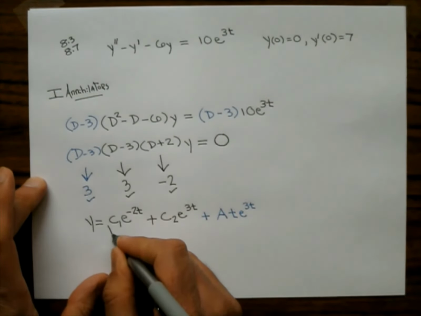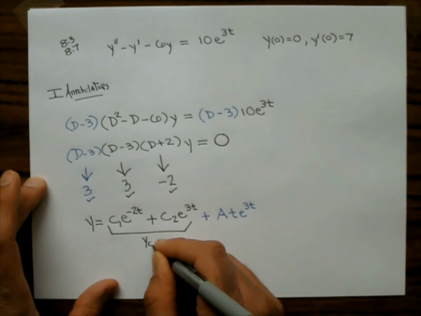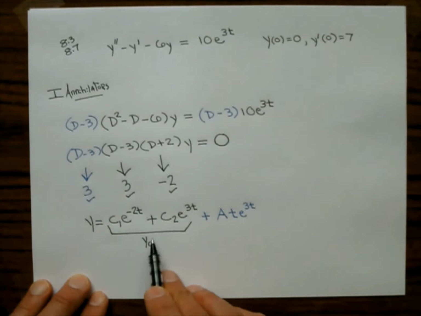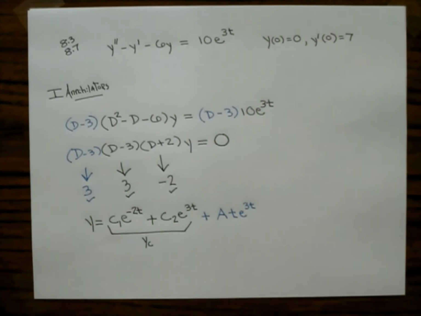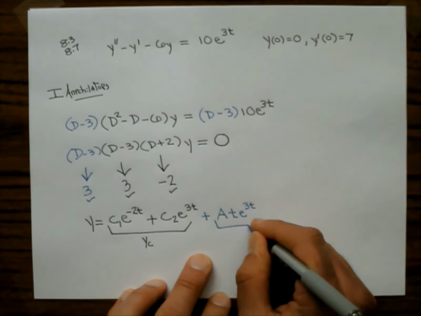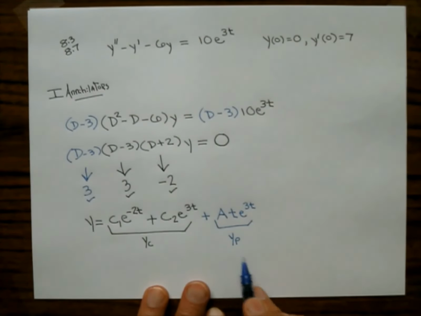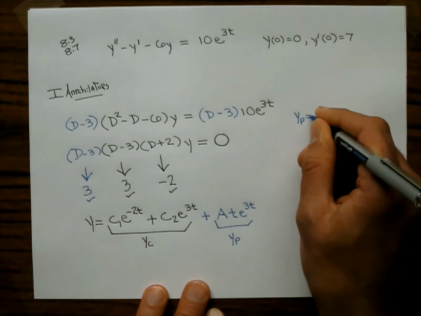Okay, check. So the rest of doing the annihilators is finding out what that undetermined coefficient is. In fact, this guy right here is y sub c, the complementary part of the solution, which you would actually have to find if you were going to do variation of parameters. You would find that first. We'll talk about that when we do variation of parameters. And this right here is your trial solution, or the particular solution we call y sub p. I'm going to plug y sub p into the original differential equation.